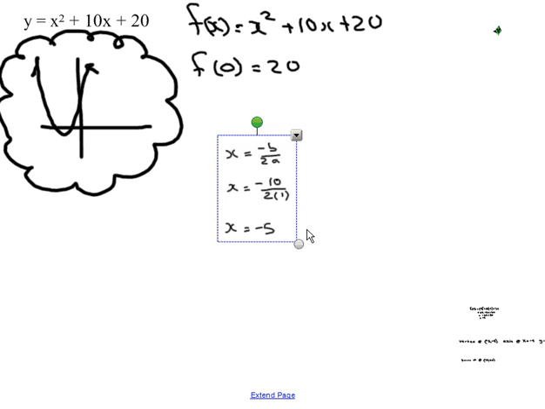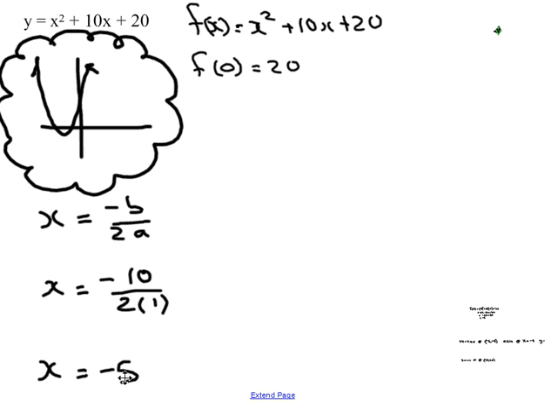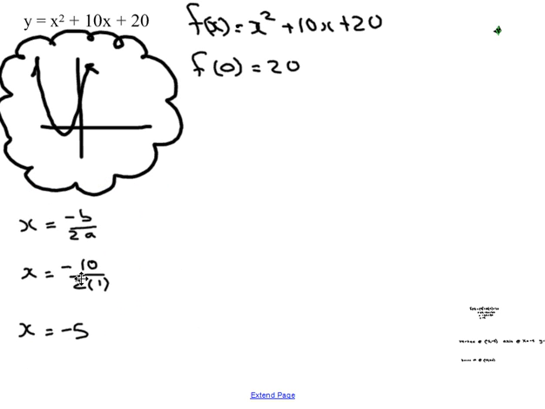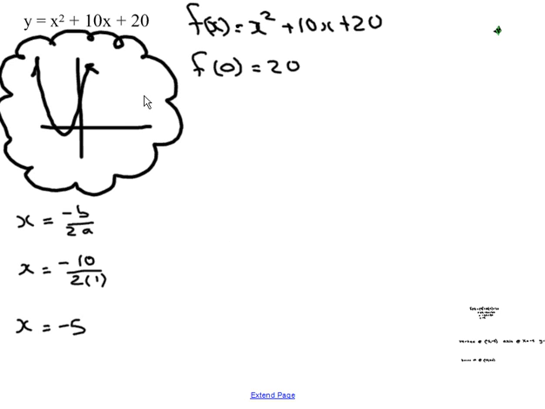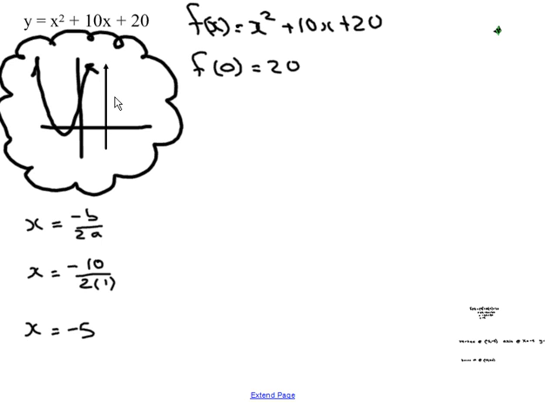Then the axis of symmetry. Formula we worked out, x is the opposite of b divided by 2a. b is the 10, and a is 1. So we're talking about x equals negative 5, the axis of symmetry. So I write all that down. I write the formula down, then I substitute into the formula, then I simplify. 1, 2, 3, easy steps. So that should be reasonable when I look at the axis of symmetry, x equals negative 5. It appears that x is negative is an appropriate value for an axis of symmetry. If I had x is positive 5, that's when I would have to worry. So I feel like I'm on the right track here.